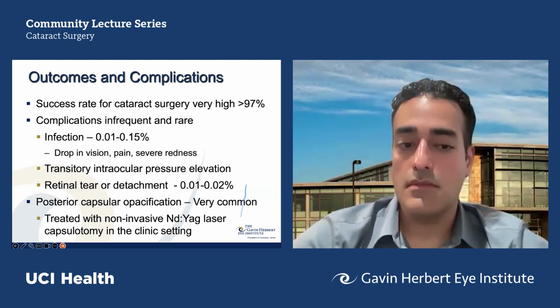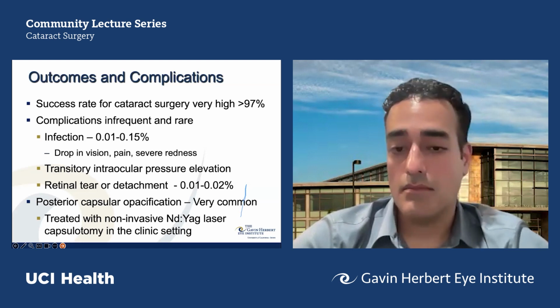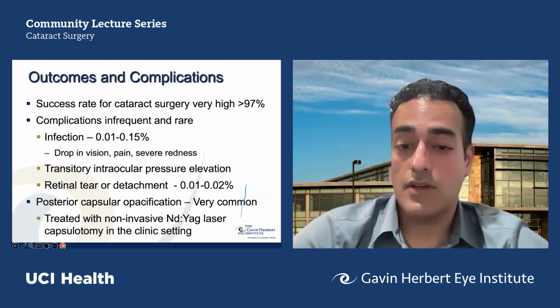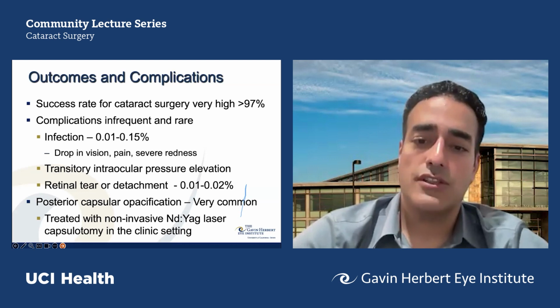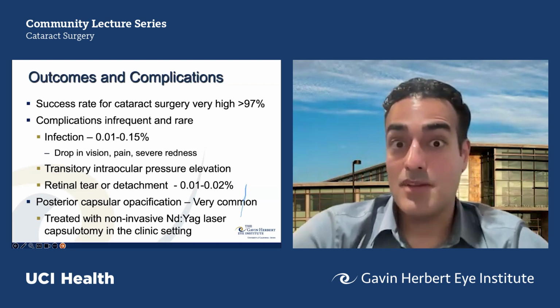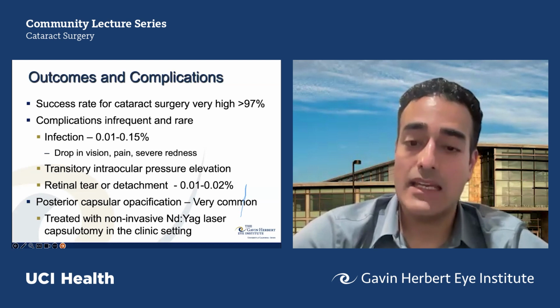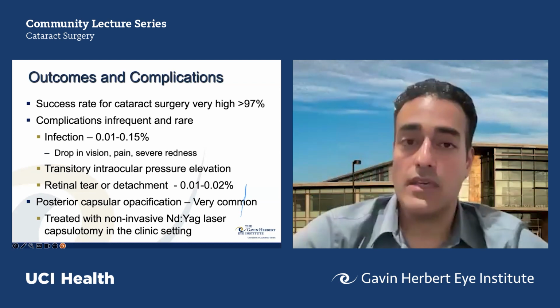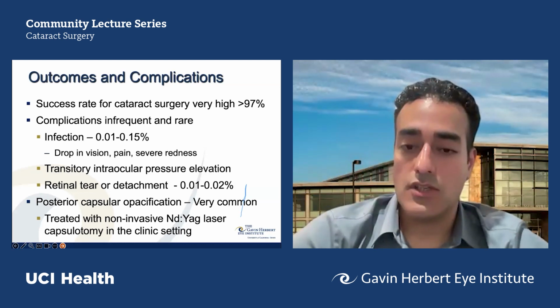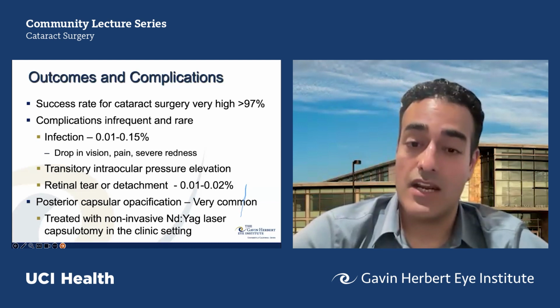And then there are risks for retinal tear, retinal detachment. So the overall risk after cataract surgery, although it's low, it's real. You can see there's 0.01 to 0.02%. There are some conditions where the risk for retinal tear, retinal detachment may be a little bit higher. That would be for someone who already has had a retinal tear, retinal detachment, or someone who's very nearsighted. So in those cases, obviously, we will keep a closer watch on those patients, and also very important to know the signs and symptoms of a retinal tear, retinal detachment.